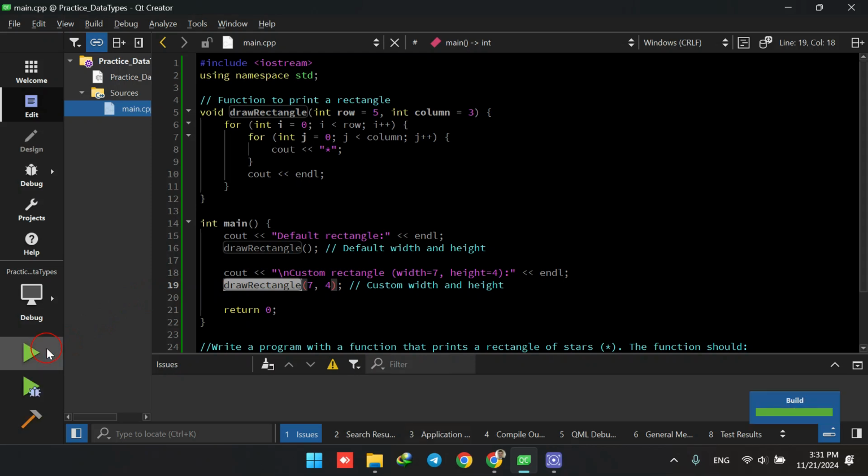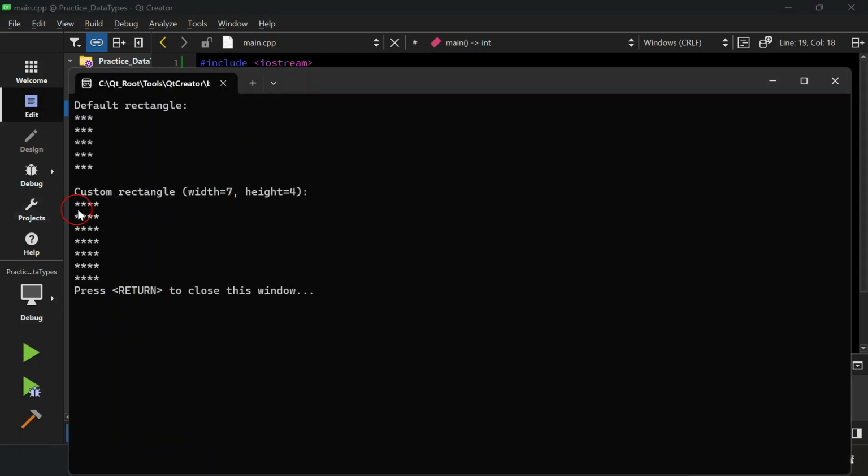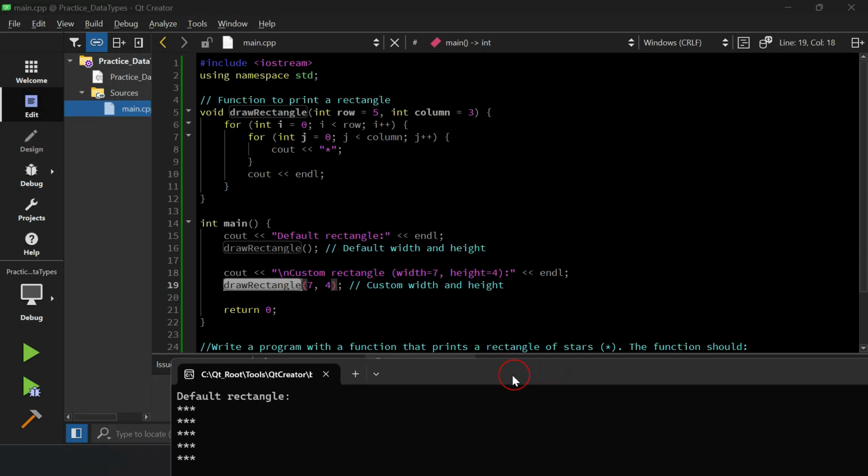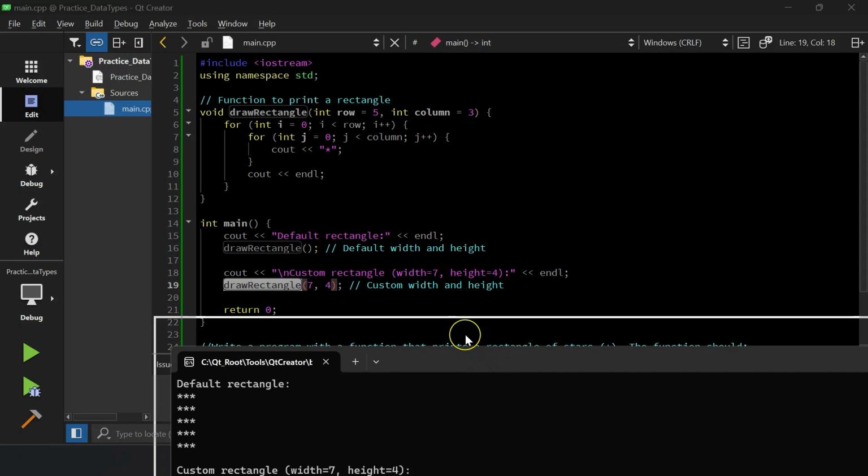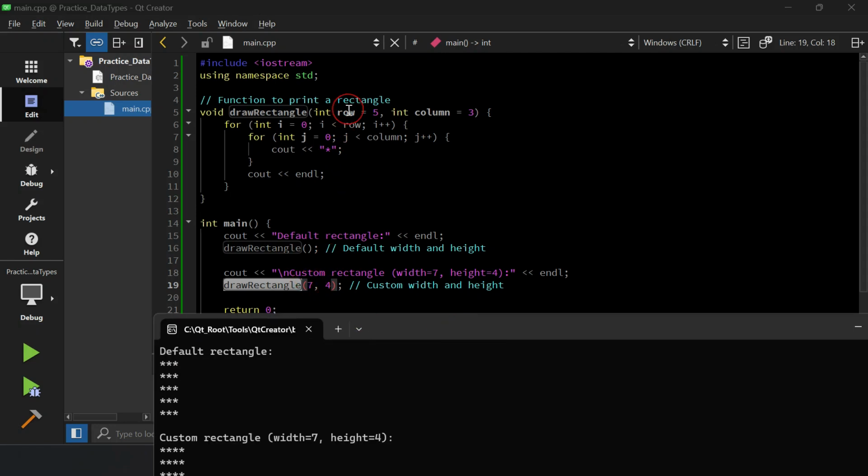So let's see. 7 rows and 4 columns. Simply, it's going to take the 7 and use it as the row and 4 as the column. Then the range for I would be from 0 to 7 and from 0 to 3 for the J.